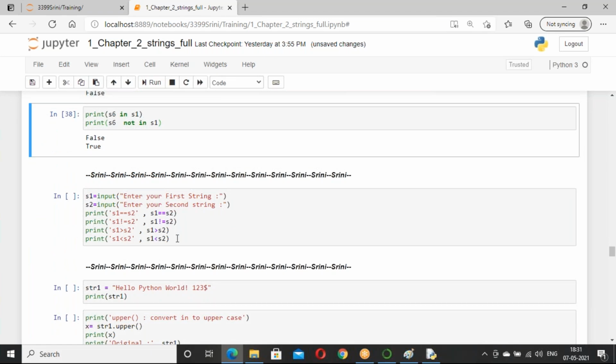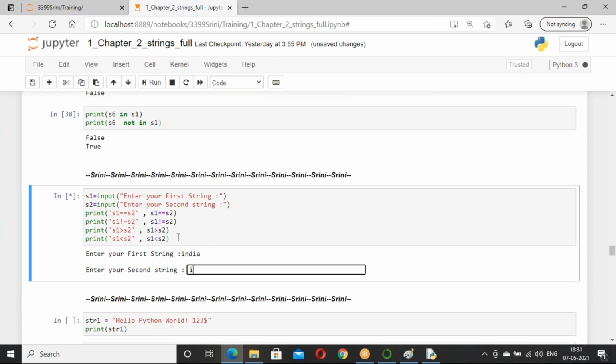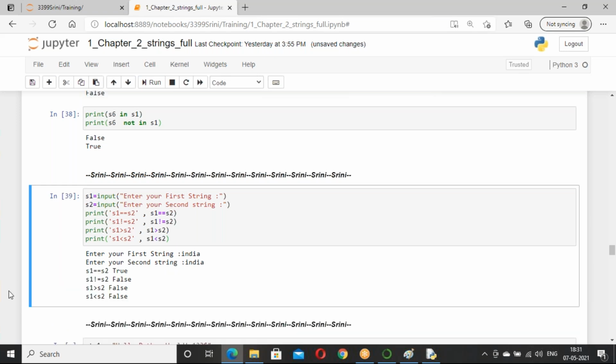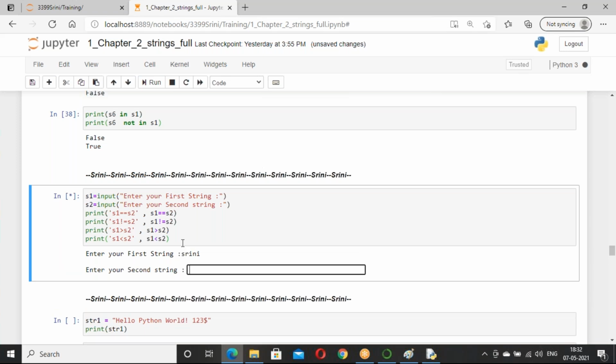Then comparison operators, string comparison. Just observe, string 1 I gave India, string 2 also I gave India. So string 1 and string 2 both are equal, so equal to gives you true; not equal to, greater than, less than give you false. Here I am giving Srini as string 1.